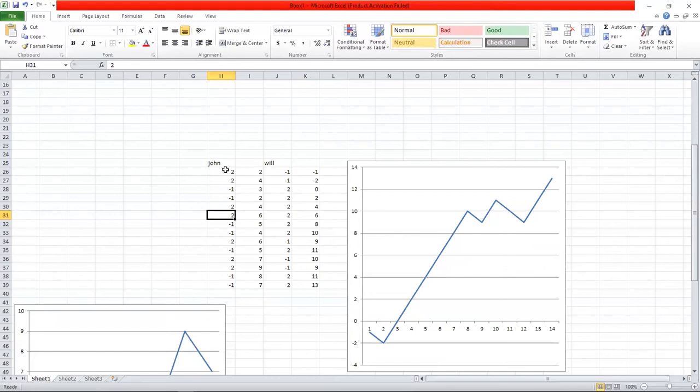And then you do that for a time period, let's say 1 full year. So John is trading with the trend for 1 full year. Will is trading against the trend for 1 full year. Monday, Tuesday, Wednesday, Thursday, Friday, these are the results. Same thing for Will. Add up those totals. At the end of the year, let's say he ended up with 7 points or $7, and Will ended up with $13, 13 points.